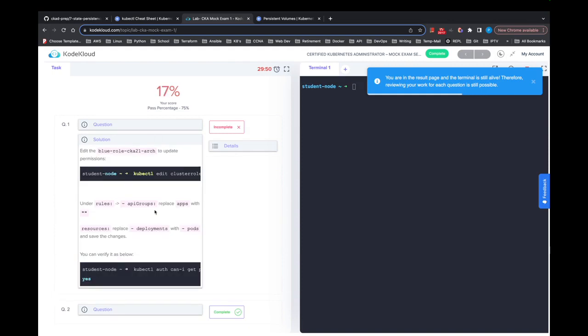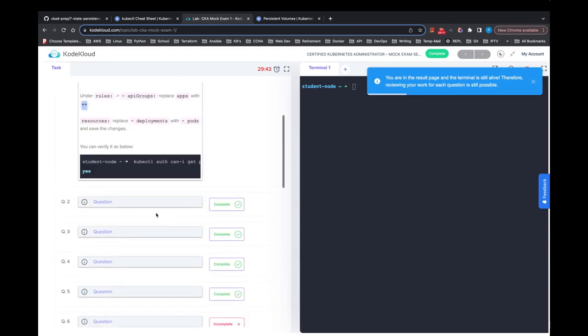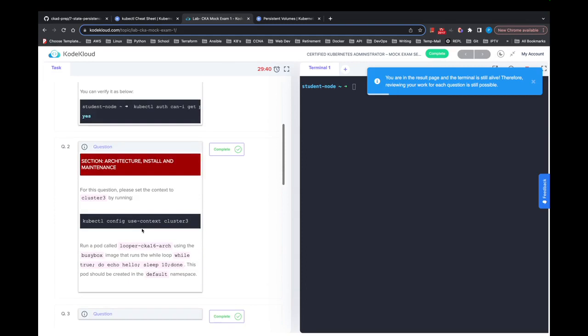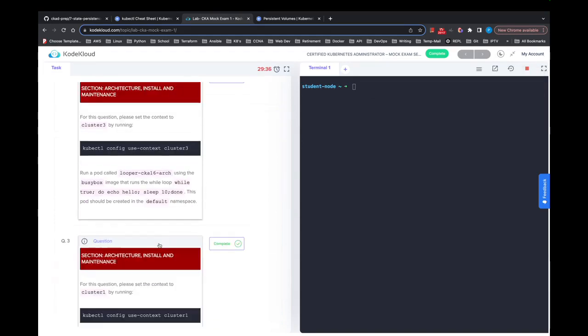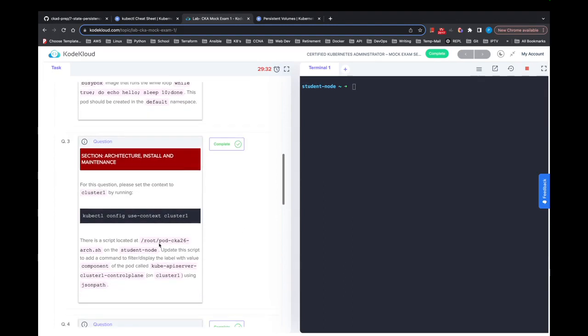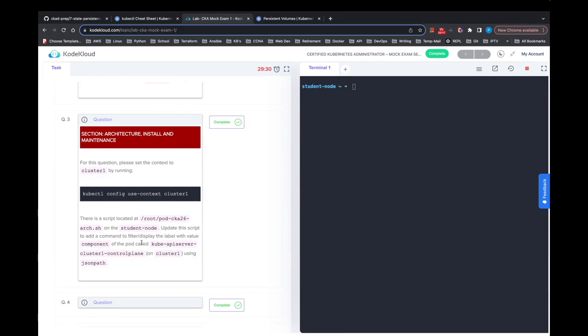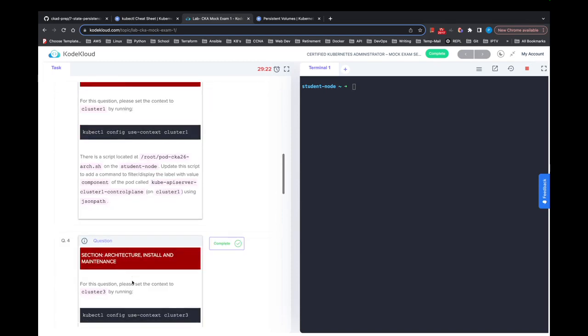But yeah, it says that's what we need to, but we were right as far as replacing that with this here. I'm not sure what went wrong with the other ones, but number two, we did the pod call. We already confirmed that one, so that one was good. The third one was this here on Arch, so we had to use JSON path, and kind of went over that one as well.